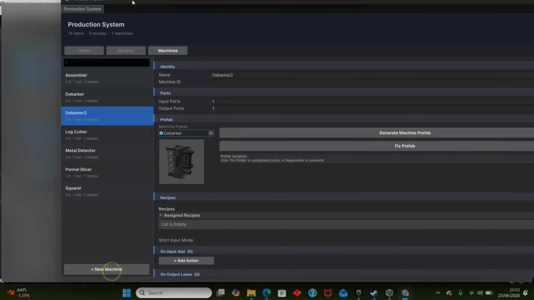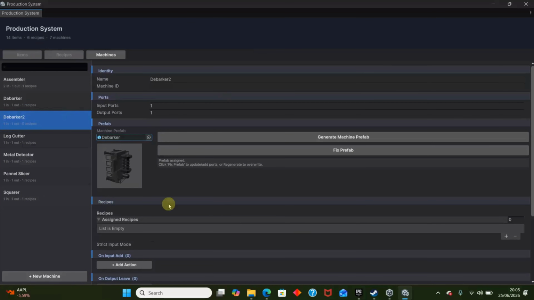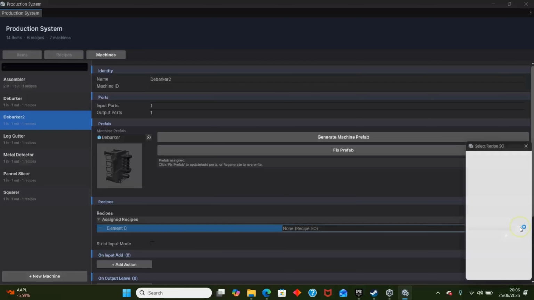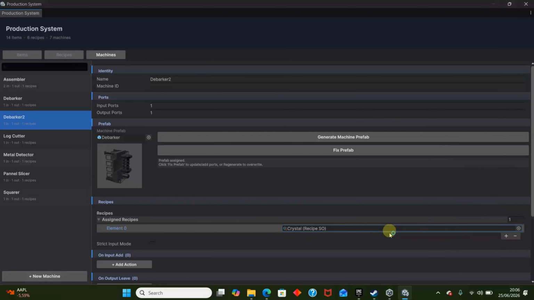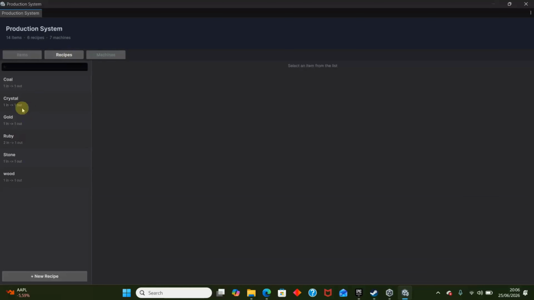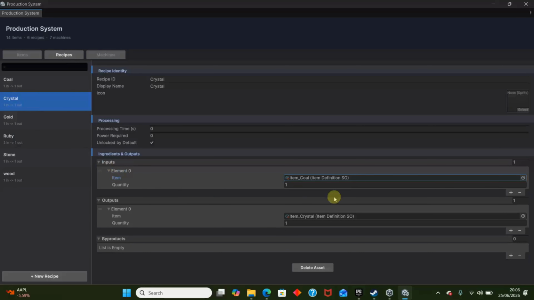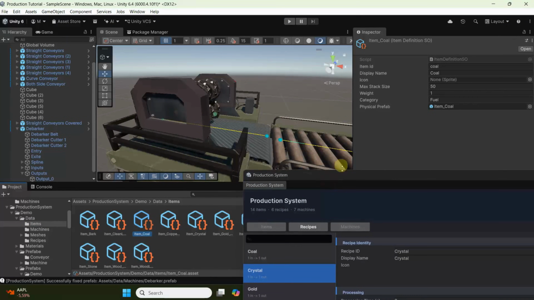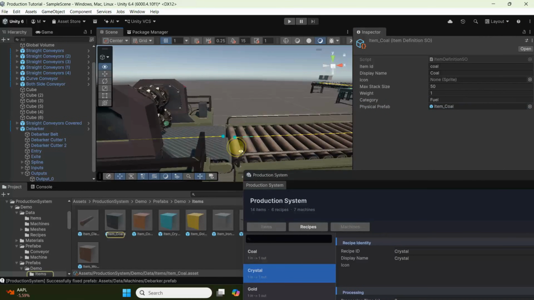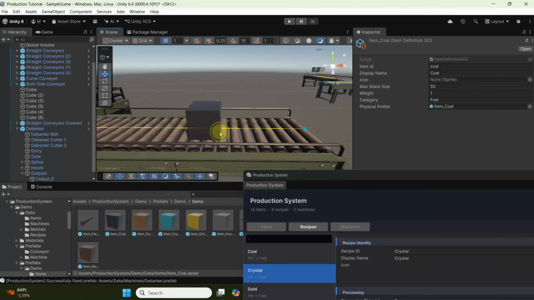It works just fine. Now, in order to give a recipe to the machine, we add a recipe. You can have multiple recipes if you want. Let's, for example, give it the crystal recipe. The crystal recipe requires one input, which is coal. So let's add some coal in here.